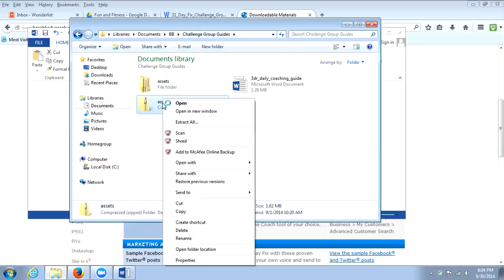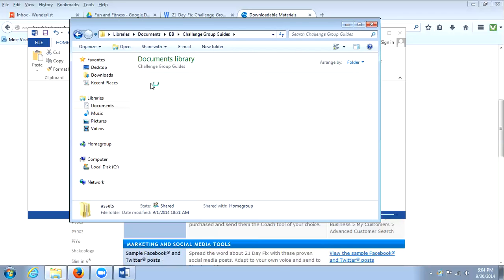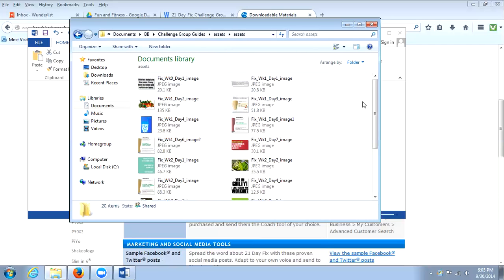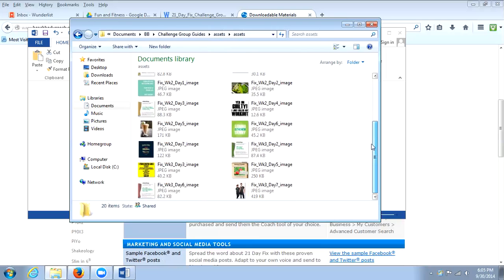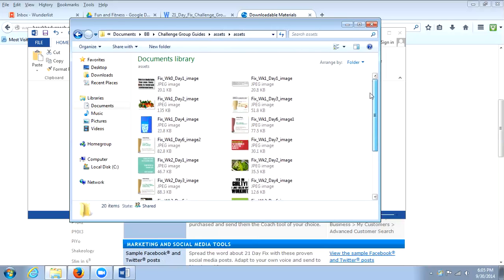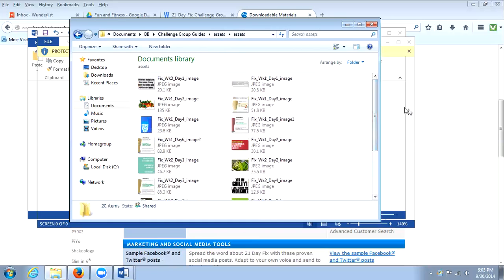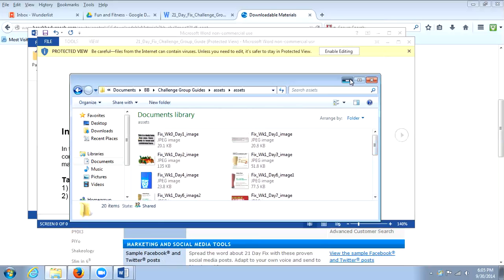So what you want to do is extract all, and then it's going to give you another file that you can actually open. I think there was an iOS one for Apple users as well. I deleted that so it would take up less space, but there's all of your images that they gave you for your guide. So I'm going to minimize that for a second.